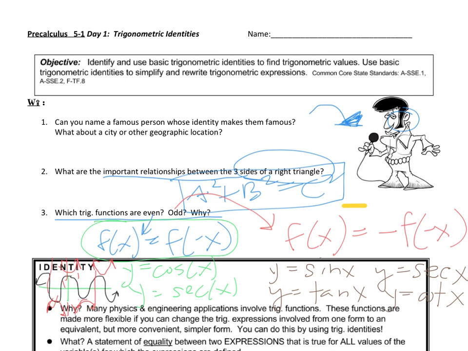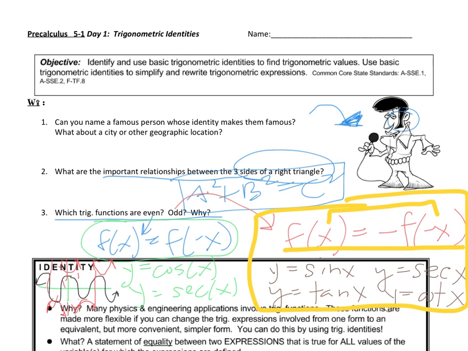When it comes to an odd function, all of our other trig functions are symmetric to the origin, which is what's true when you put in an input and its opposite: you'll get the opposite y value. So for sine, cosecant, tangent, cotangent, look at those graphs from what we learned in chapter 4. All of those are considered odd functions. So 2 are even and the other 4 are odd.